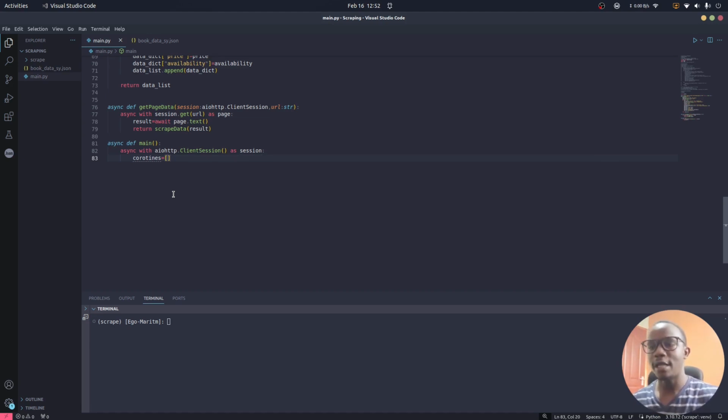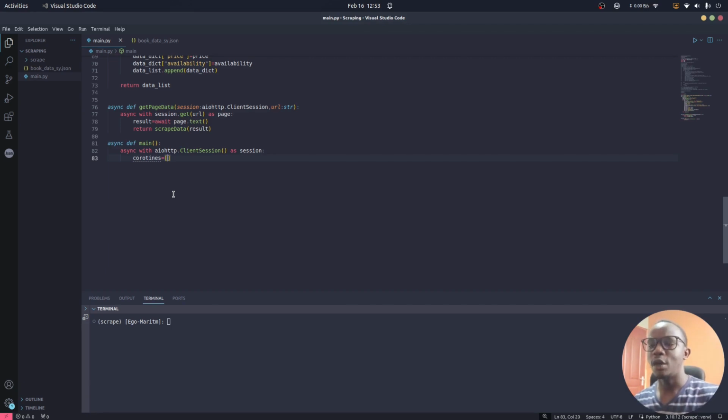Okay, as completed allows you to get the results, but it is non-deterministic. Gather doesn't allow you to get the results, but it is deterministic. Okay, but we want to get the best of both worlds, determinism, and we also want to get the results. So to do that, I'm going to be using wait instead of gather and as completed.